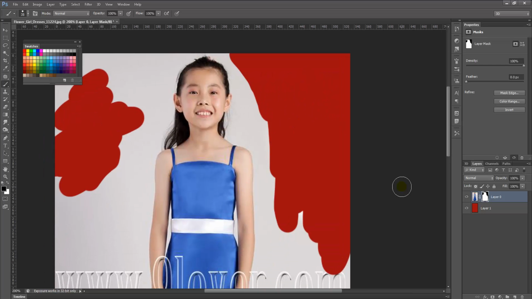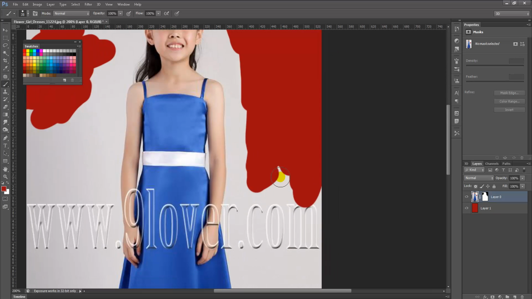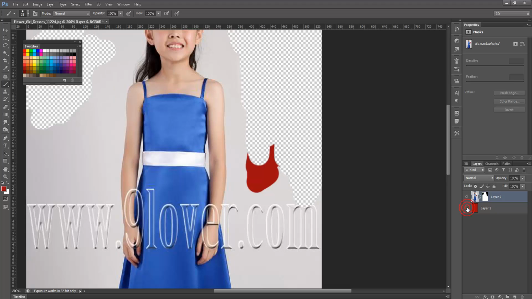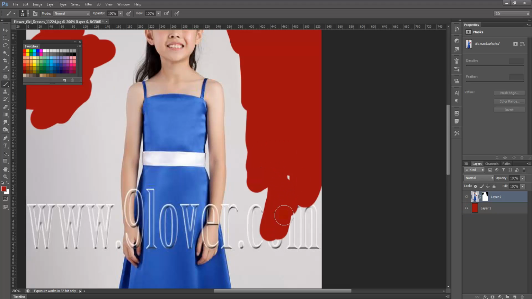Now one of the key features of this is that I have to be clicked on that layer mask. If I'm clicked on here and I start painting, it's painting red. If I turn my background layer off, you can still see how I have red there because I'm actually painting red on that layer. When I switch to the layer mask, you see that I don't even get an option for colors here. Even if I choose a color, I get some form of gray, because the layer mask is only black and white and shades of gray.